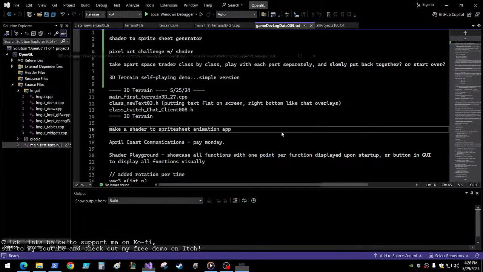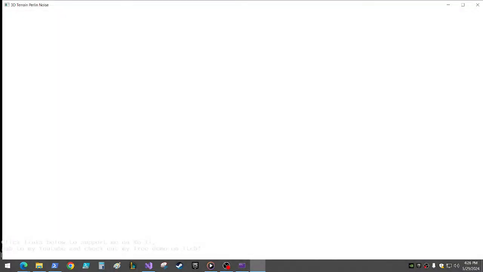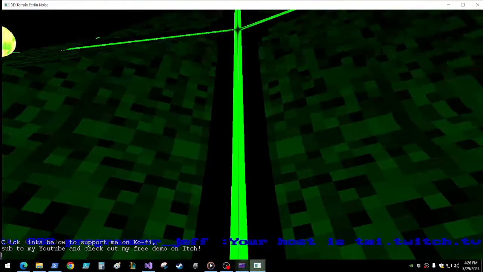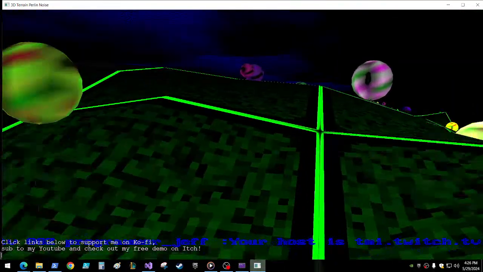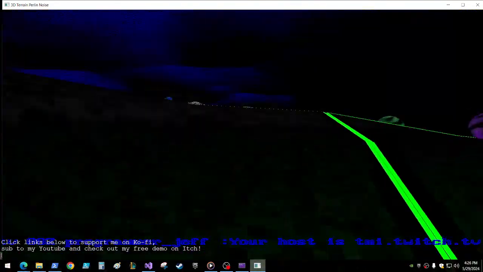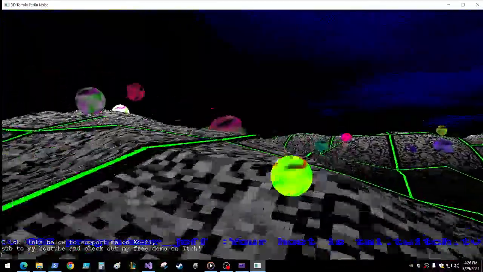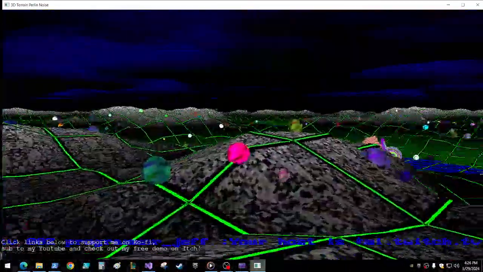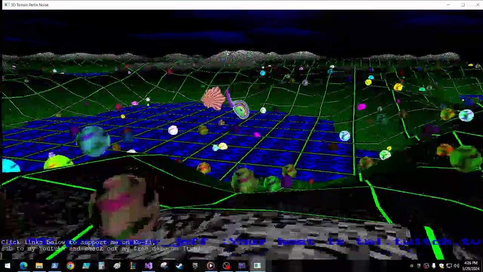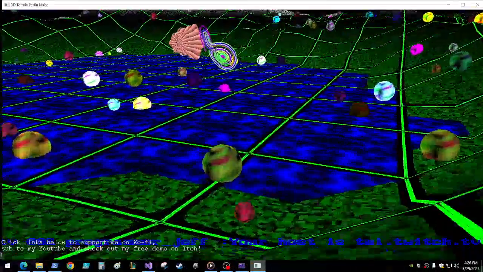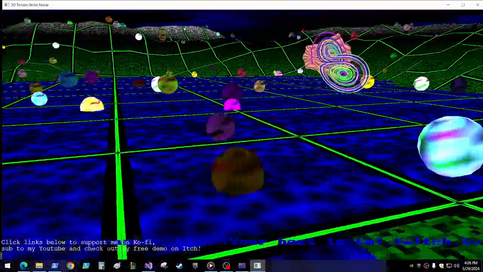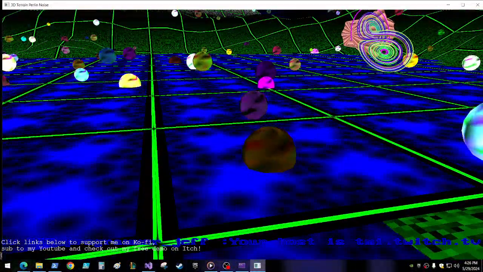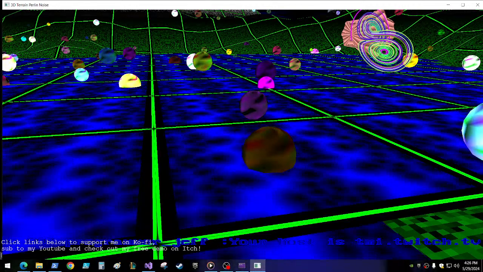Well, let me see if I can show off a little bit. I've got a to-do list I can start to work on, because I want to actually do some of this stuff here. This is my 3D terrain demo that I've got at the moment. It's a little bit Tron-y, like Tron, with the lines on the screen and everything. I use shader code for all the graphics. And this is my little pond by the wayside.